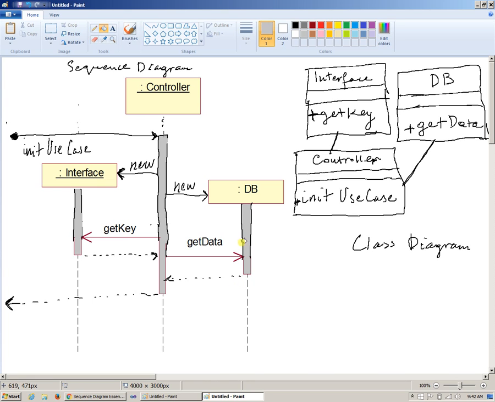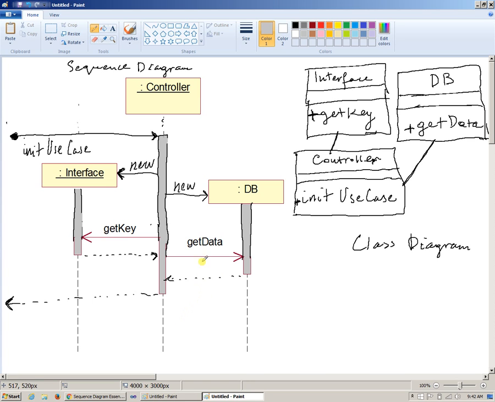Okay, so these are examples of things that we can improve in our sequence diagrams, so that right now you should sense that it's pretty clear that controller creates an interface, controller creates a database, then calls get key, gets the key apparently, then calls get data, and the database supposedly provides the data, right?